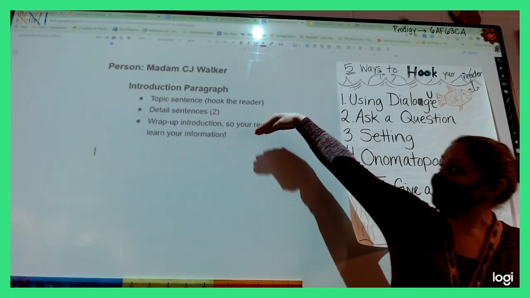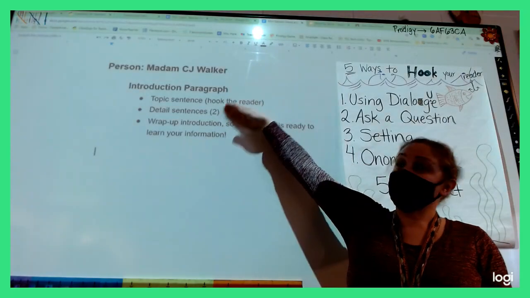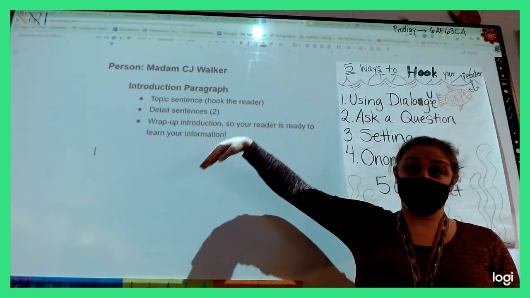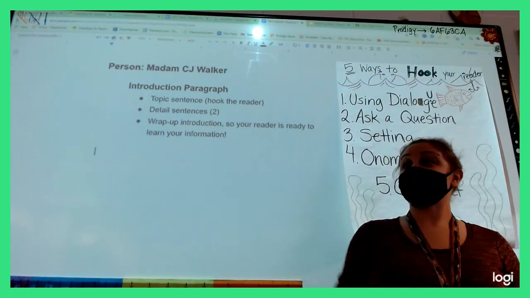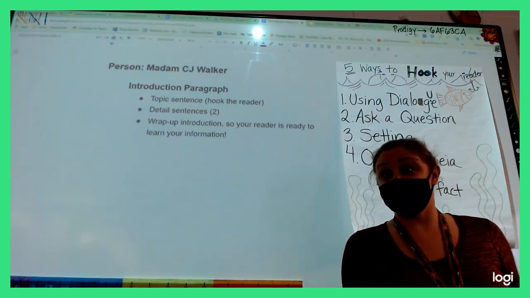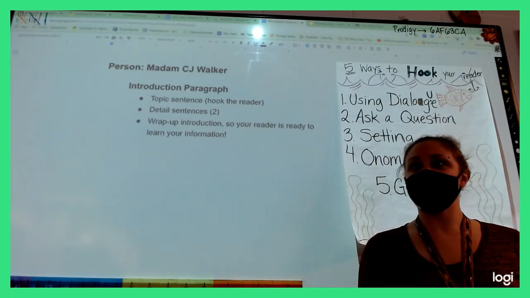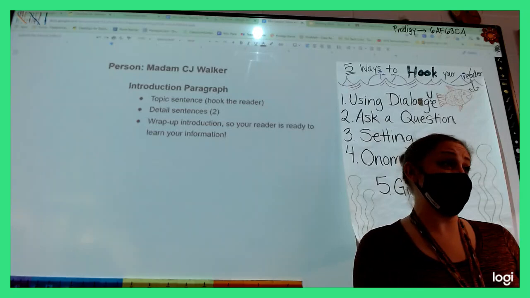So this part might look like the top, okay? Our introduction paragraph on all your outlines said this, and I told you to skip it, right? And then we worked on all the body paragraphs first. That is how I always write, because I don't think I can introduce what I'm writing about until I've written it. That's just how my brain thinks.